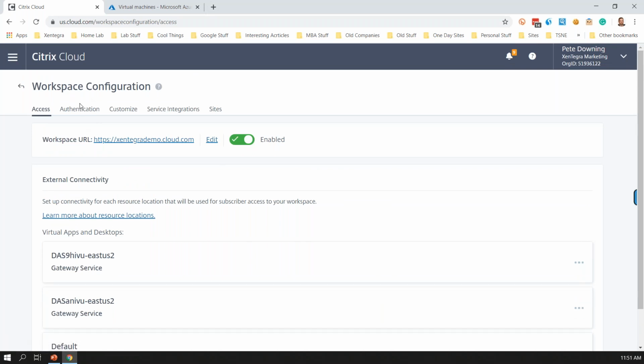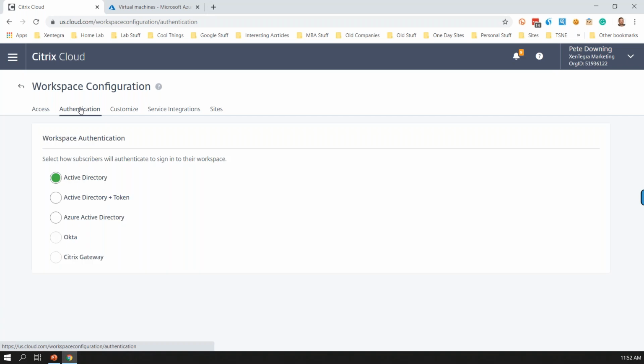Now, what's interesting here is the authentication. You get a lot more flexibility around authentication. And oh, by the way, this list is growing. On the radar is Radius. I cannot wait for this to get released. I'm actually trying to get it turned on in my account so I can test it.